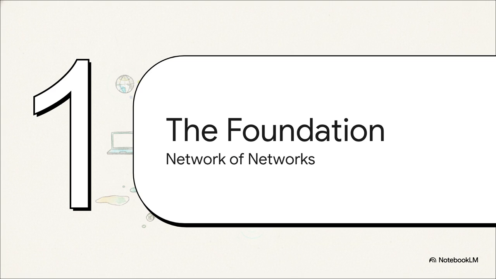The very first thing to wrap your head around is that the internet isn't some single place or a magical cloud. It's actually a lot like a global transportation system. Just like local roads connect to national highways, which then connect across international borders, the internet is simply millions of smaller networks stitched together into one giant global network. Your laptop, massive data centers, even your smart refrigerator, they're all just interconnected stops on these digital roads.